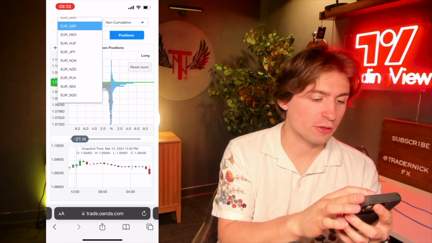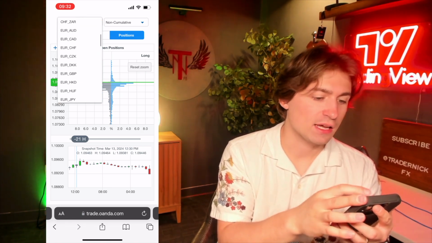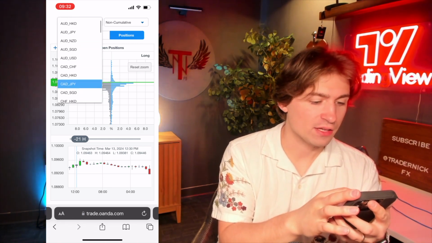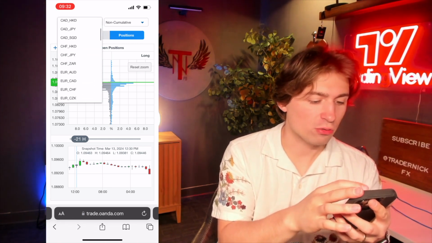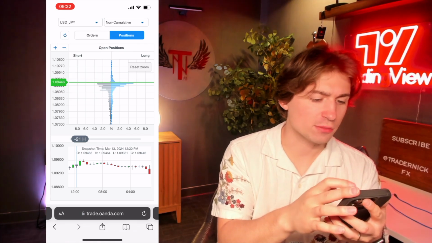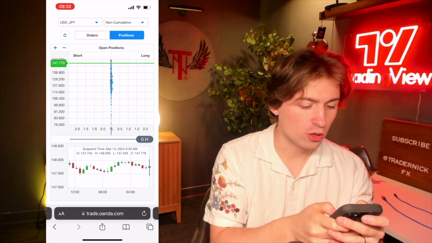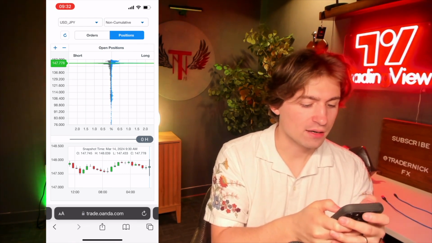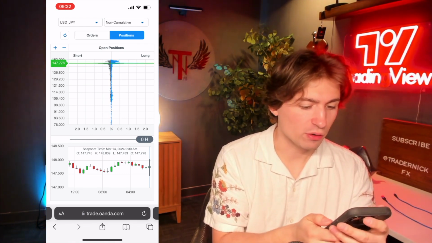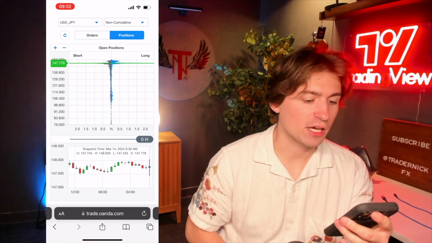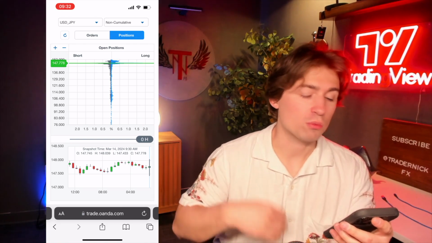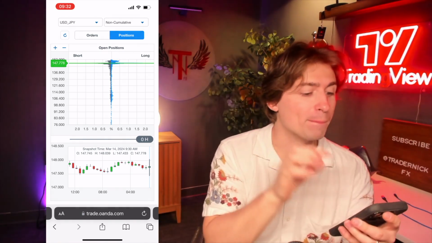And we could also do another example. Let's take a look at another one that I like to look at, the yen crosses. Here it is, dollar yen. So I'm going to select dollar yen. And now what we can see here is that these are current open positions, and we can see that here directly within the app. So it seems like there's a lot of long positions piled, which are open, by the way, above current price.